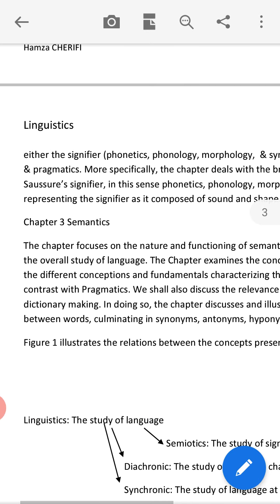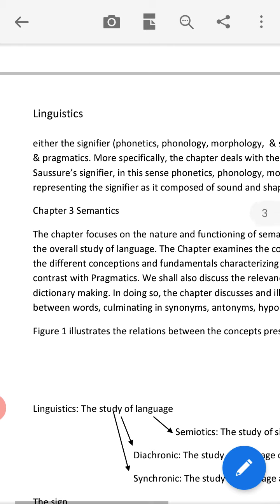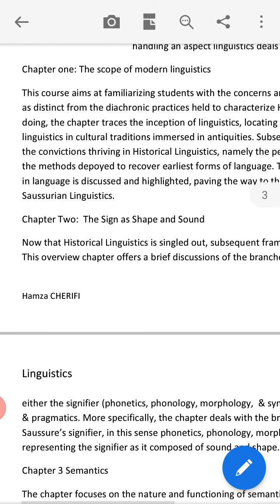Basically, the sign as sound, we are going to see phonetics, because phonetics is concerned with the production of sound, and how these sounds emerge and develop.